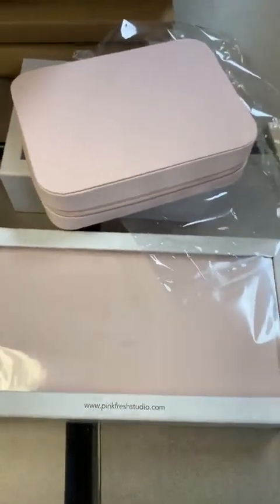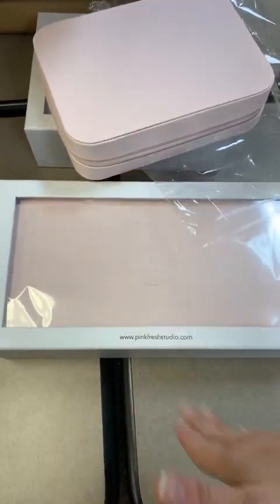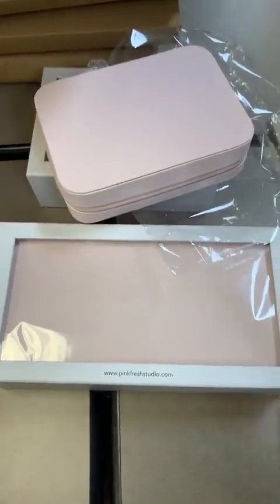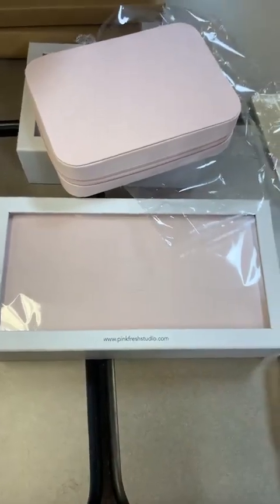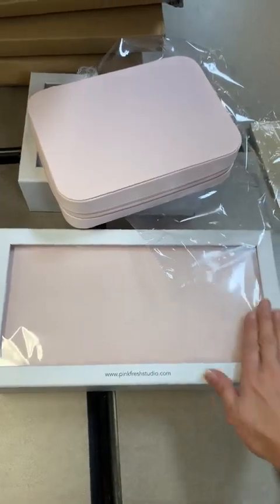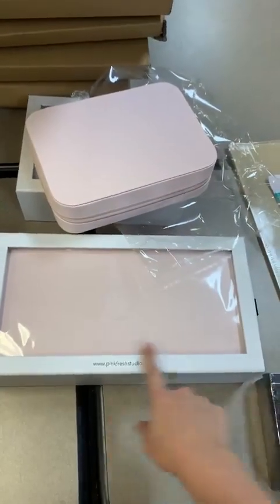These are beautiful. And I know everybody's store's different. And so you may want to do all your ink cubes in here. Just do a rainbow of all your different colors, or maybe you want to keep them stored by company. And so with the 72, you could maybe do all your Pinkfresh on one side, your Gina K on the other, or your mini distress inks on the other side. You've got lots of different options of how you can store in these.